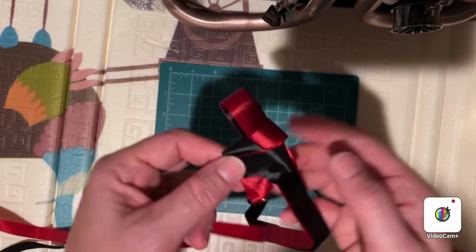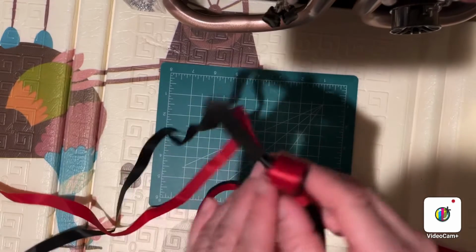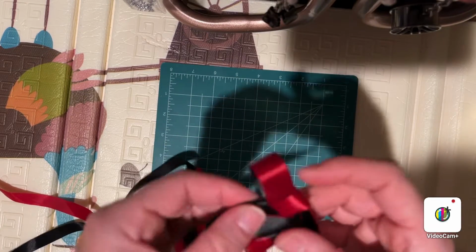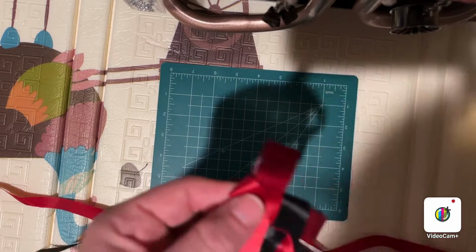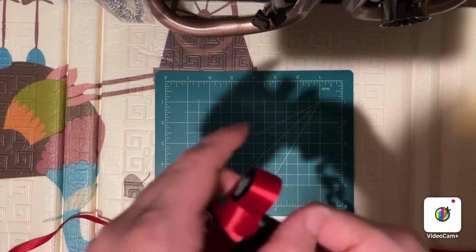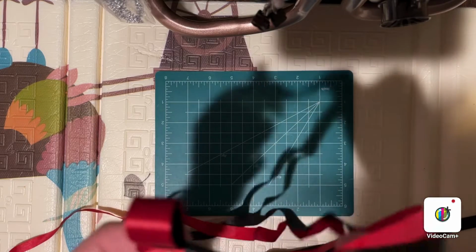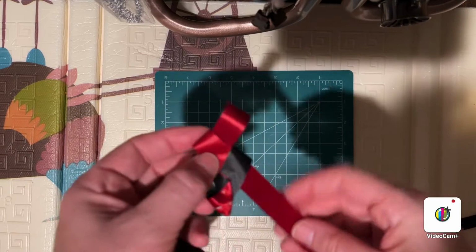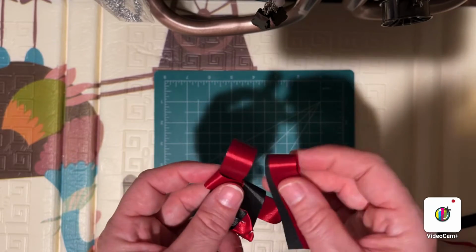Okay, so I already kind of started it, so we're just gonna go. All right, so let me see which way I want to go. Okay, so actually I just flipped it over. So now the red is on top and the black is on bottom. I mean, it doesn't really matter, I guess, but just so that I can show you a little bit more easily.